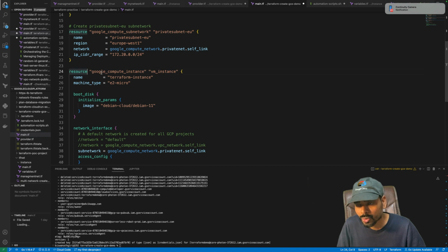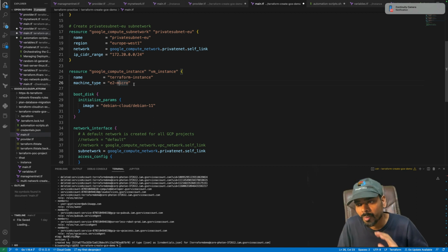This is the Terraform official documentation, where the code is available, and you can also follow that code. This is google_compute_instance, and the instance name can be whatever name you put. I have defined terraform-instance, and the machine type you can define as per your choice.